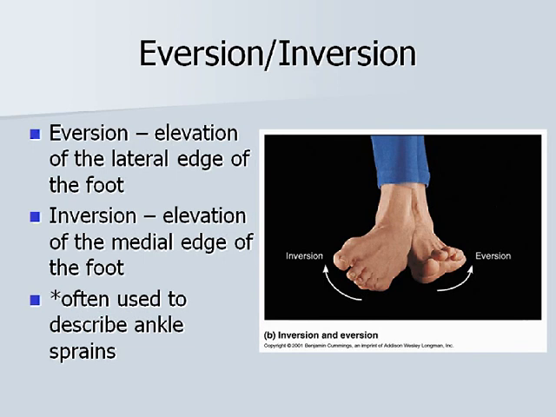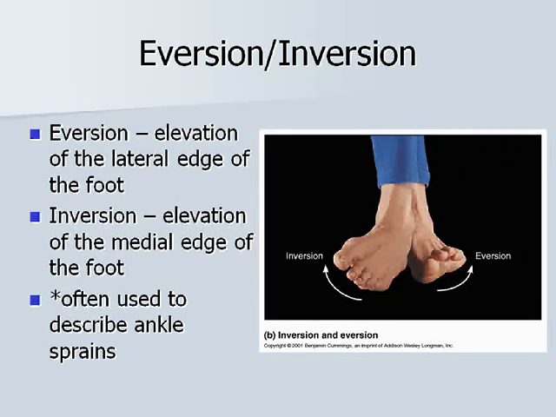So if you are a runner or you ever go into a running store, they're going to take off your shoe and look at the tread on the bottom to see how it wears. If most of the tread is worn off the inside of your shoe, that means you're an everter. You elevate the lateral edge of your foot and bear the weight on the inside. If most of the tread is worn on the outside of your shoe, you're an inverter. You pick up the inside of your foot and walk more on the outside. So, eversion and inversion.